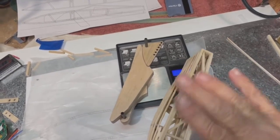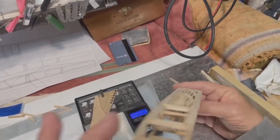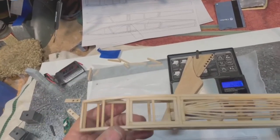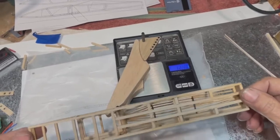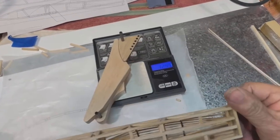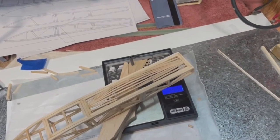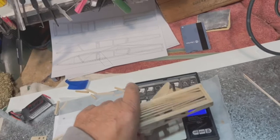I think I'm going to use laminating film. This thing is so stiff as it is. I mean, it's pretty stiff that I think the laminating film will be more than enough. Oh, I still have to build the ski. That's the next thing, and look for 2 grams. So all up, maybe we're going to be 32.5 grams.